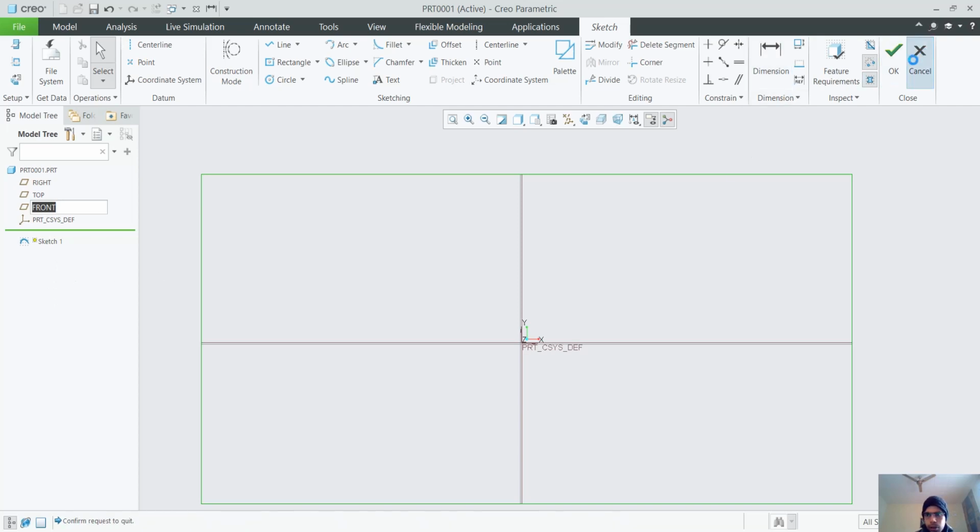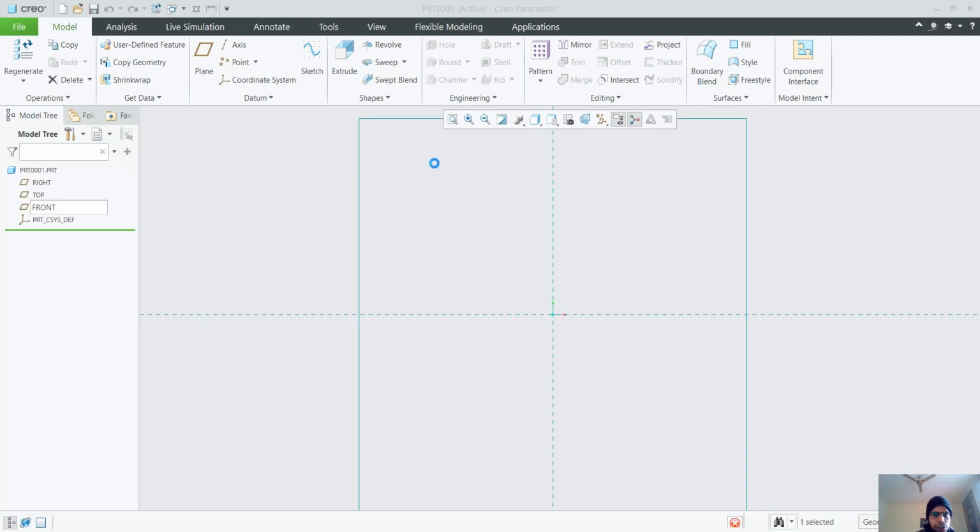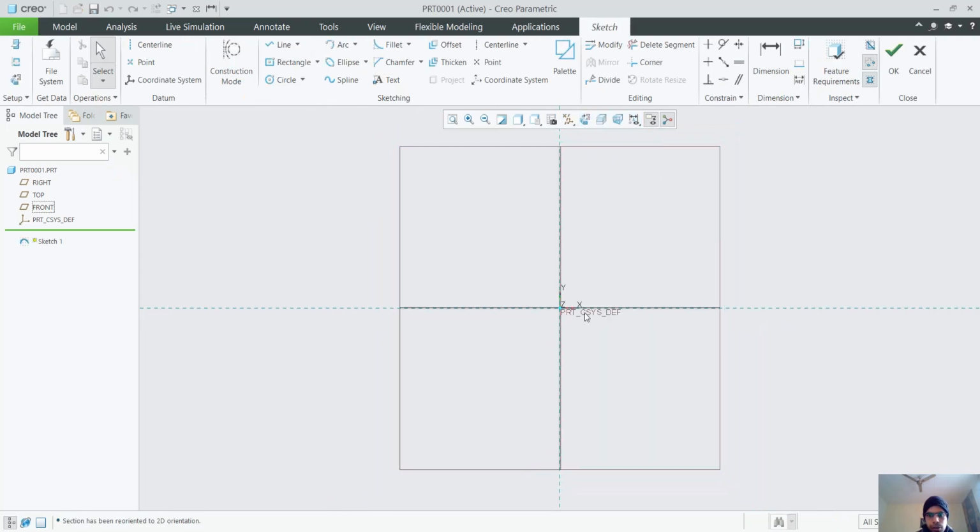Now click on front, sketch view. Now circle, 22 diameter.